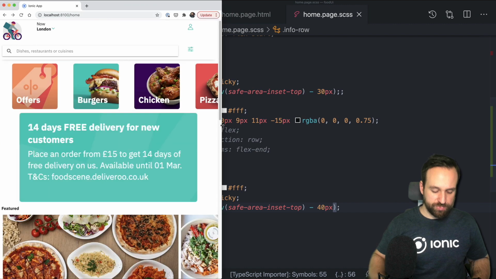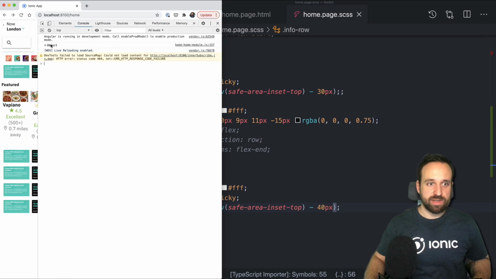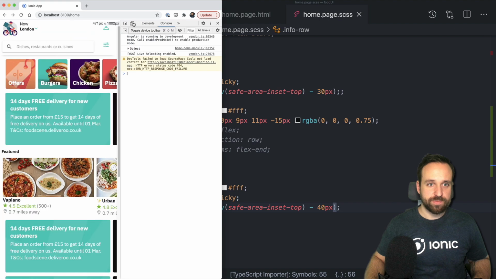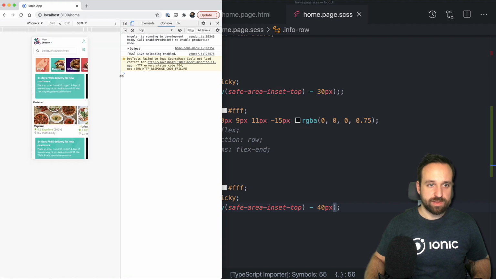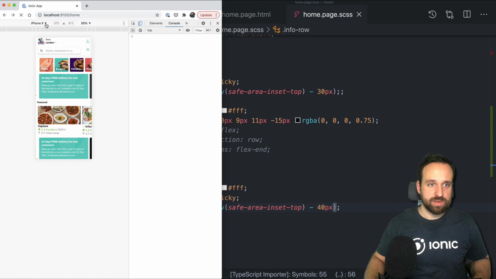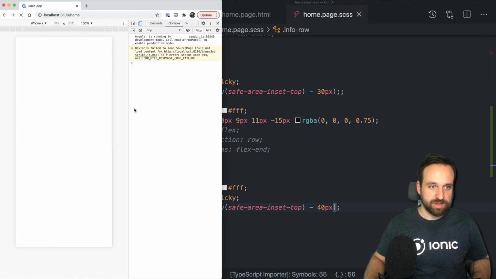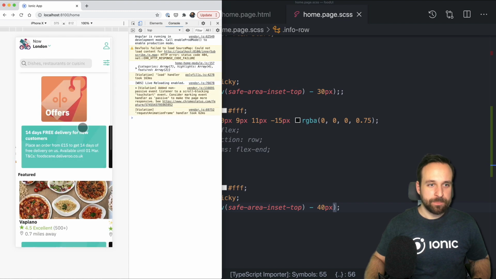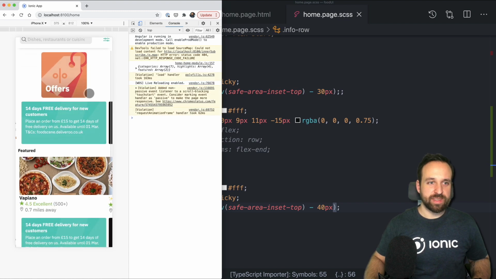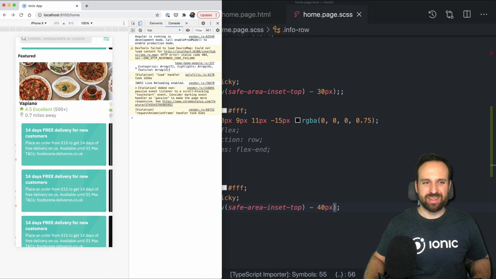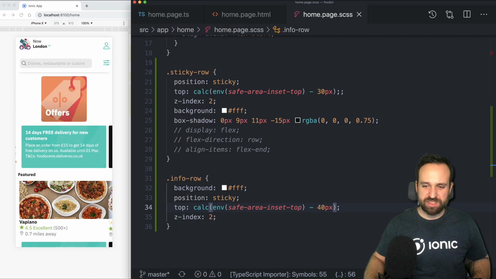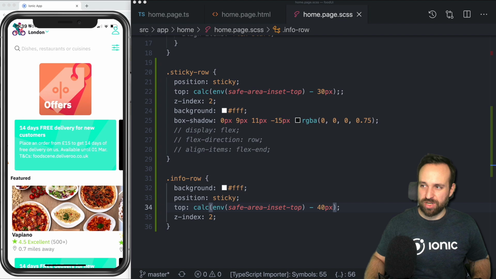Can we see a preview on iOS somewhere? Yeah, that's a great size. Can we just get it a bit bigger, like really big? Okay, that's a bit better. Now we see the border and we see that this is sticky top, but those are not really the right places. So something is still wrong.